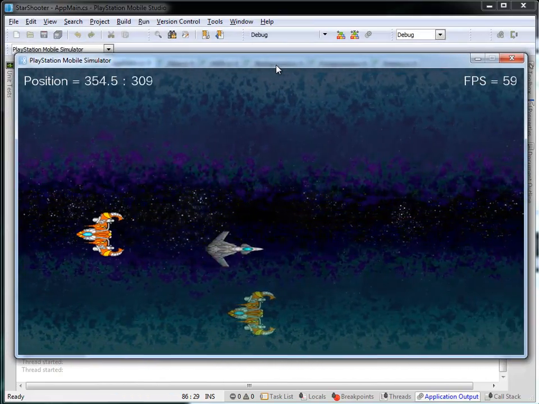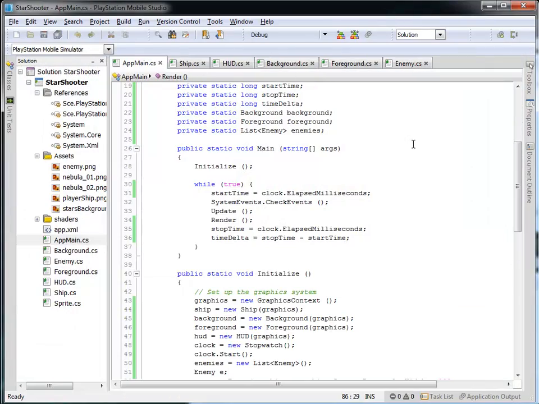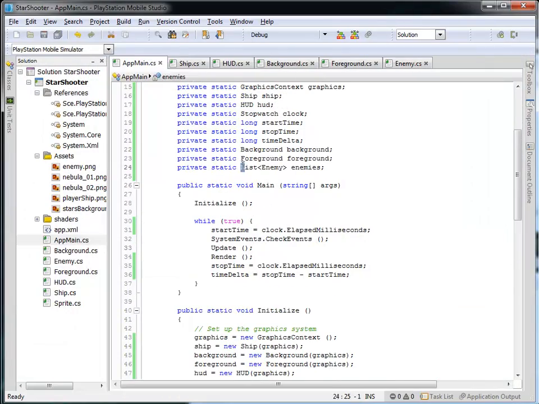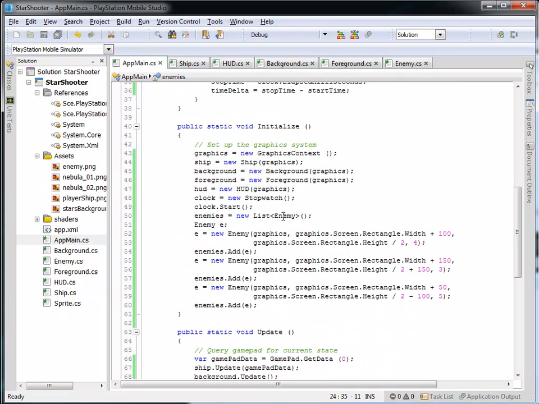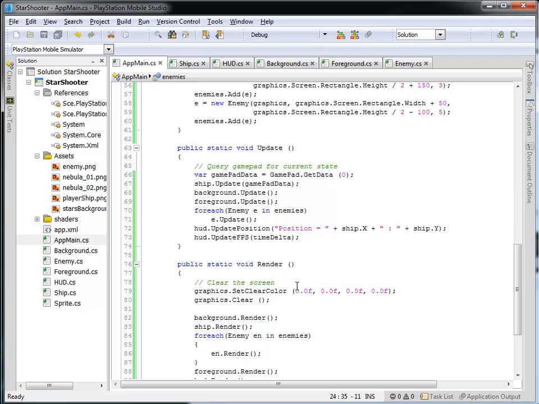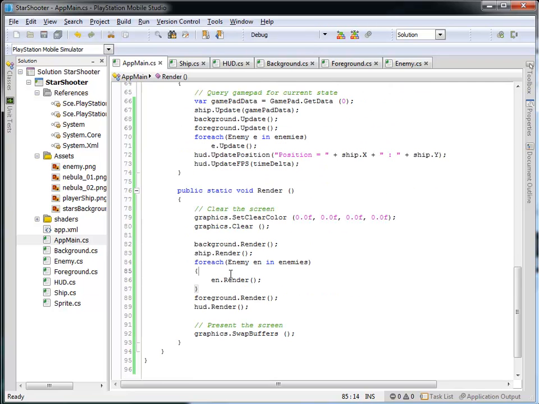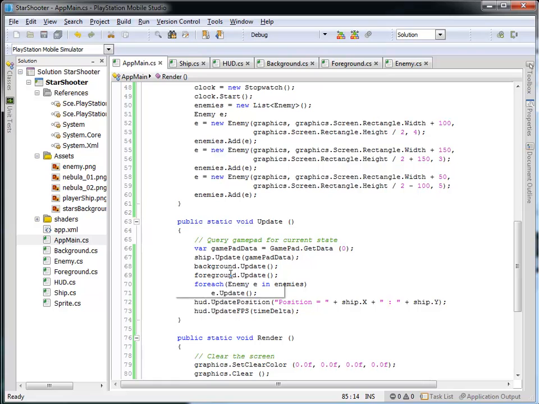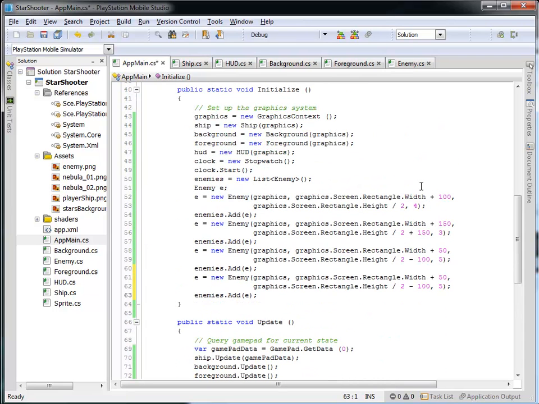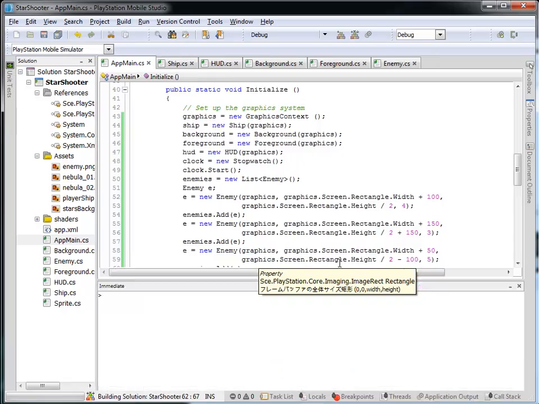And you should say to yourself, well, there's been nothing different now, so why all this work? The advantage, though, is that now that I'm maintaining this list of enemy, I can add as many as I'd like into that collection, and my code here for my update and my draw is always going to work. So I don't have to worry about how many there are, it'll just automatically work there. So to prove that, let's add a fourth enemy. Up here in my initialize, I'm going to add a fourth enemy, so I'll just repeat this structure. And let's place it a little bit higher up on the screen, and we'll see if we run this now.